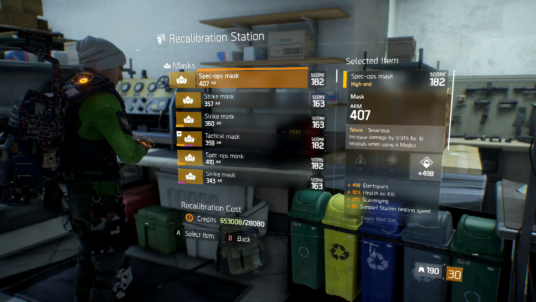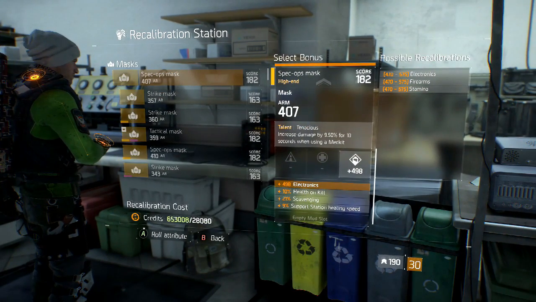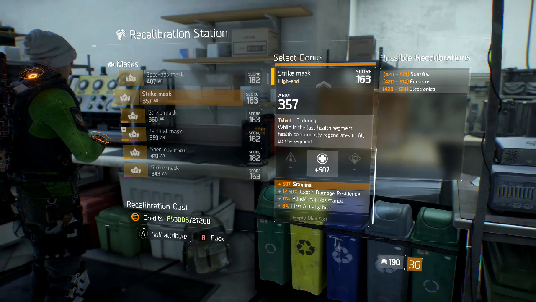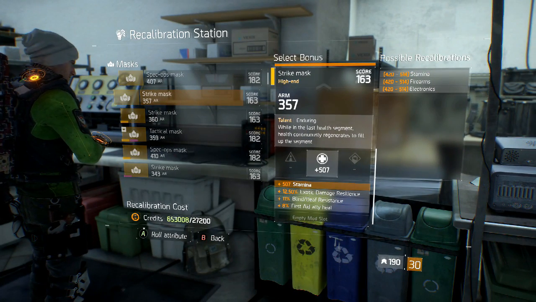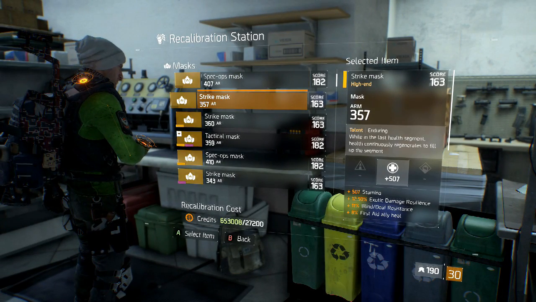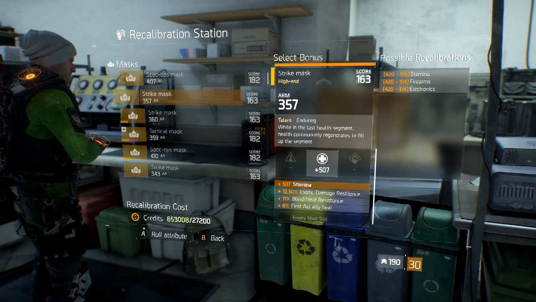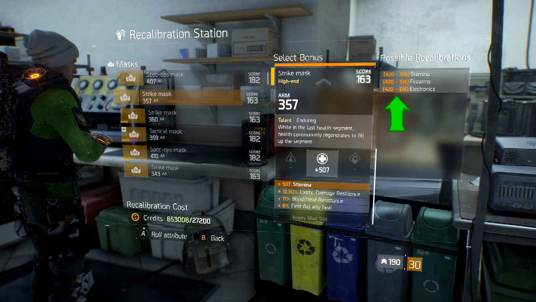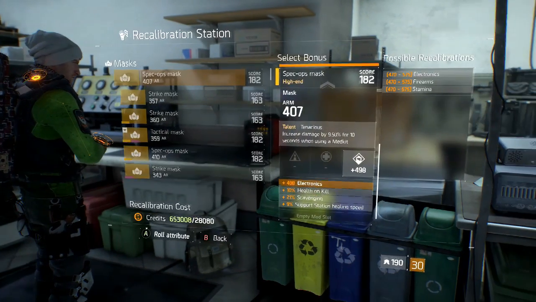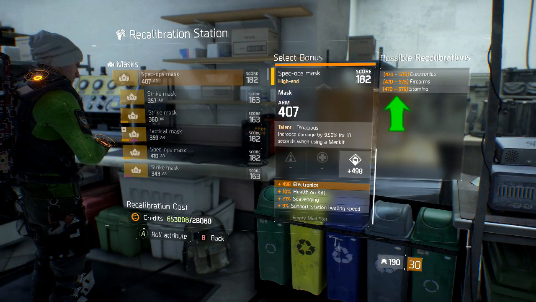Now, obviously, the higher the gear score, the higher your stats can be. I'm going to leave purples out of this because this should really be an end-game tweak, not a mid-game thing to worry about. So, with high-end gear, the lowest gear score level is 163. Every piece of gear can drop firearms, stamina, or electronics from around 420 to 514.